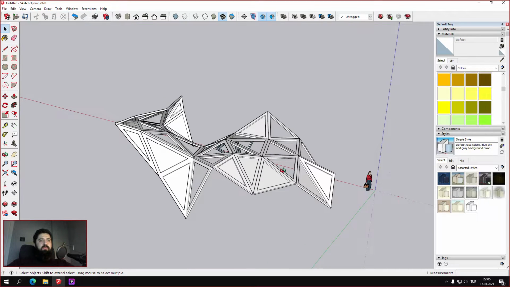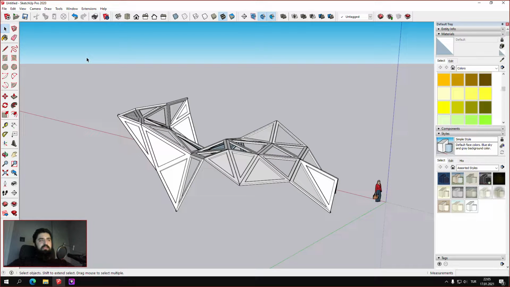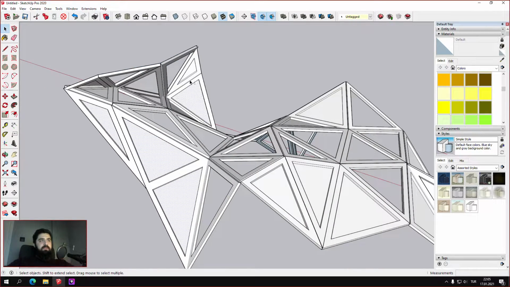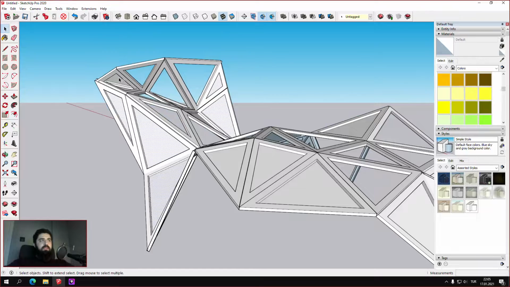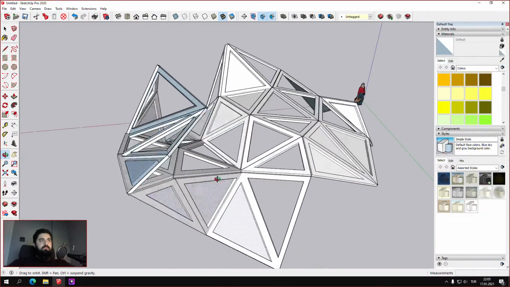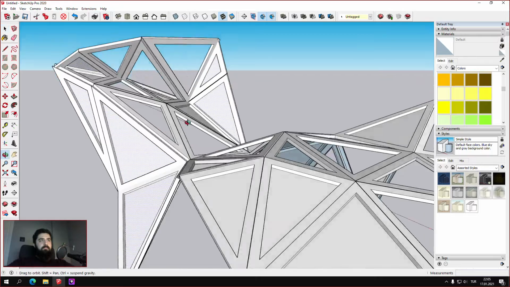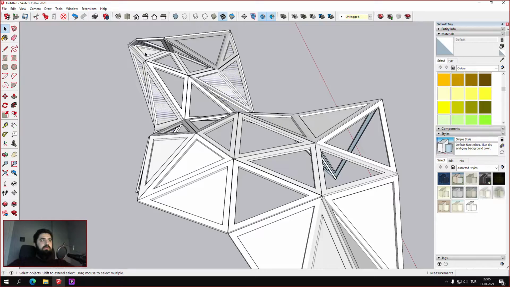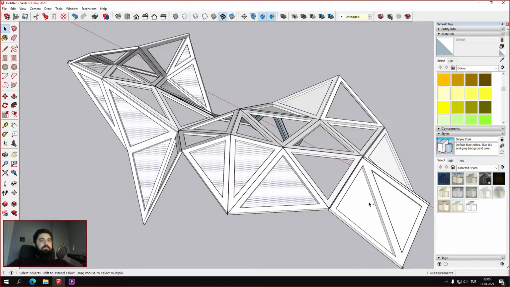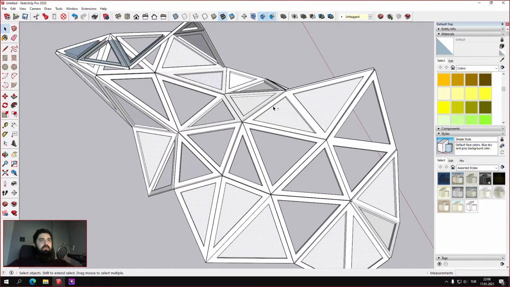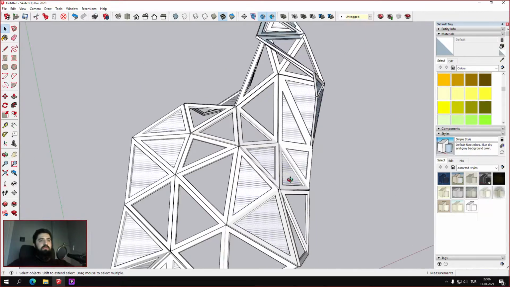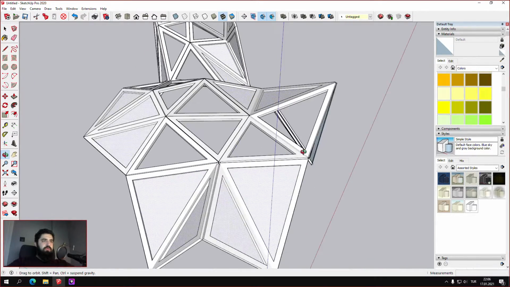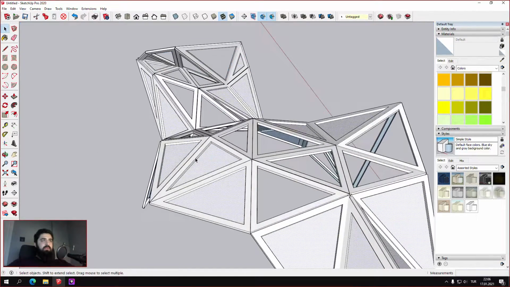Okay, and then what I will do to color all these elements is that I will select the interior parts. These ones, and then I will just make all of them, oh, there is one more, and I will just make all of them a group.